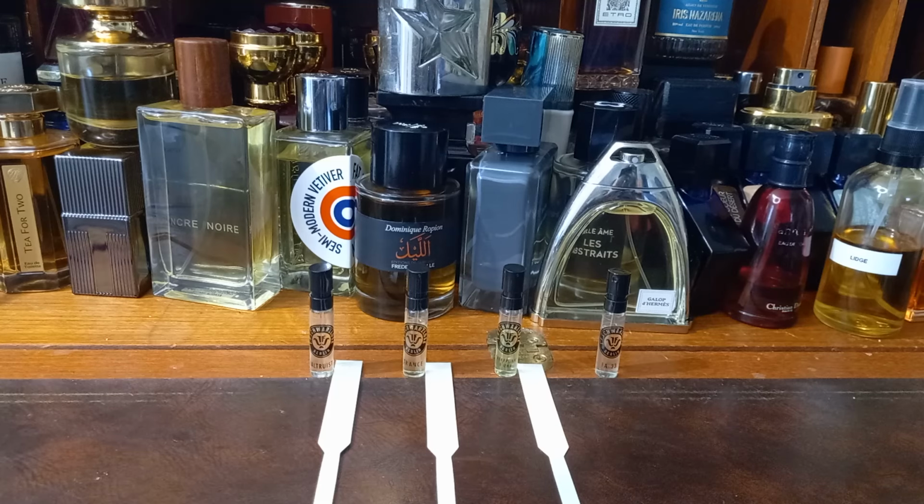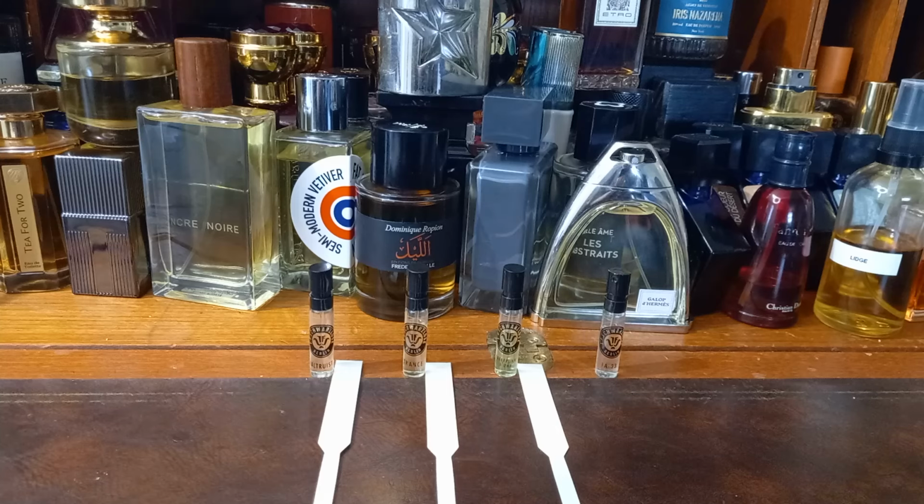I don't like it. I don't like it at all. And it's not because it's bad, it's because I don't like that big jasmine, magnolia, iris thing, and I get it straight away. It's got the rind of an orange, like mandarin orange rind. Much less so the fruit. I mean, it's there. It's like the flesh.